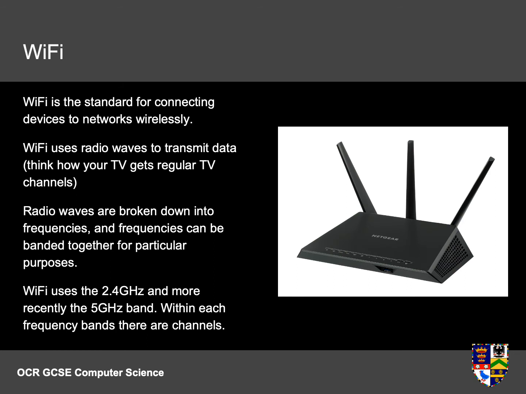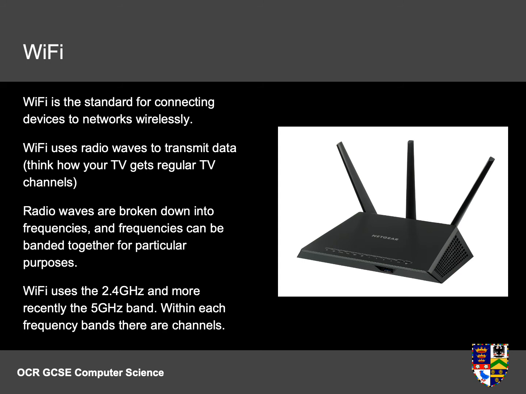Now, before we look at some different protocols, what we'll do is we'll have a quick look at how we'd connect different nodes to one of these topologies wirelessly. So, as you probably will have figured out, Wi-Fi is the standard for connecting devices to networks wirelessly. All your phones, all your different games consoles, televisions, computers, laptops, pretty much all of them now will have some way of connecting to a Wi-Fi network. Now, Wi-Fi uses radio waves to transmit data pretty much in the same way that an audio radio in a car would work, how TVs get regular TV channels, and so on.